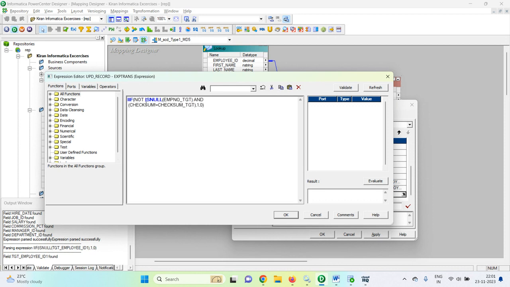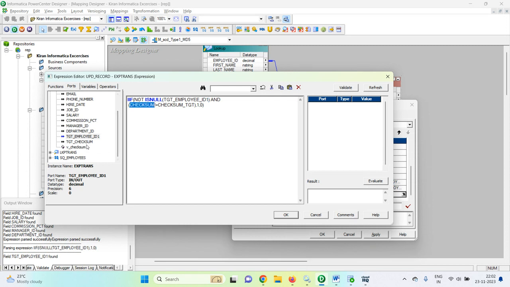Here, if not is null, what is not is null? Our target employee number target is not is null, meaning this target employee ID 1 is not null, and our checksum value, variable checksum, is not equal to this target checksum.